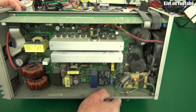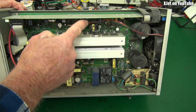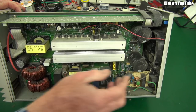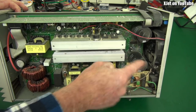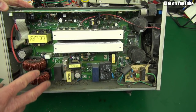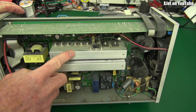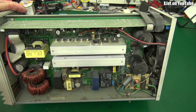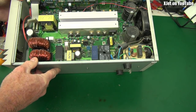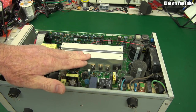Look at it — it's built like a little tank. There are massive amounts of heat sinking in here with thermal protection — a little thermal sensor that will shut the unit down if things get too hot. Good quality components everywhere: Nippon Chemicon capacitors, which are exactly what you'd expect from a leading brand like Siemens. Big parts everywhere, and a lot of through-hole components, which means it's repairable — you can replace stuff. A lot of these are standard off-the-shelf components, not special made-to-spec devices only available from the manufacturer.